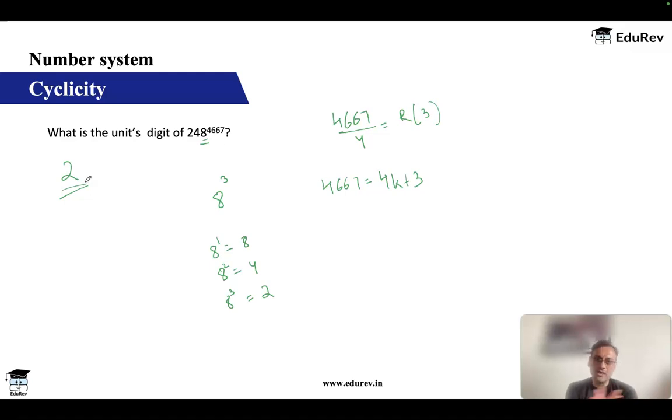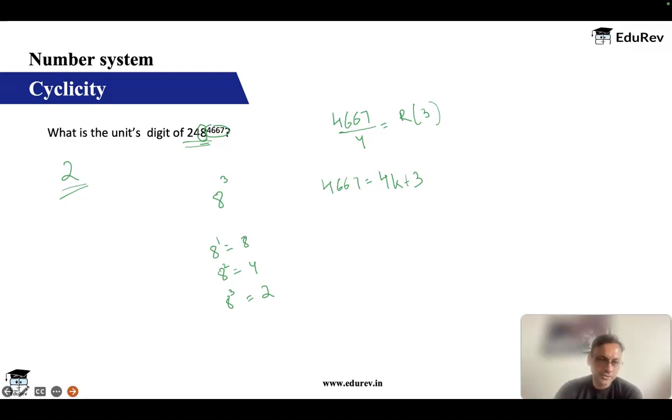Don't bother about how large the base is. The base is the number which is raised to the power, because we are only concerned with the last digit. Don't bother how large the power is, because we have to divide it by 4 and only focus on the remainder. So as large as the base, as large as the power, does not really matter. The power will be divided by 1, 2 or 4, and you only have to focus on the remainder, which at max will be 3, anywhere between 0 to 3. So very, very simple. This is how this can be done.